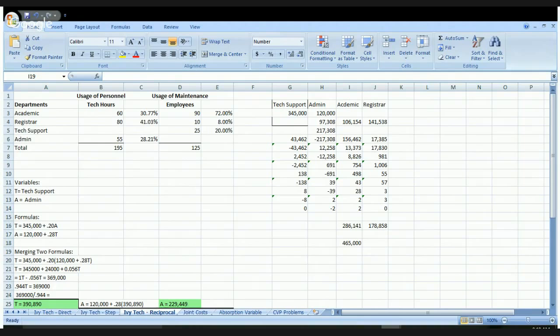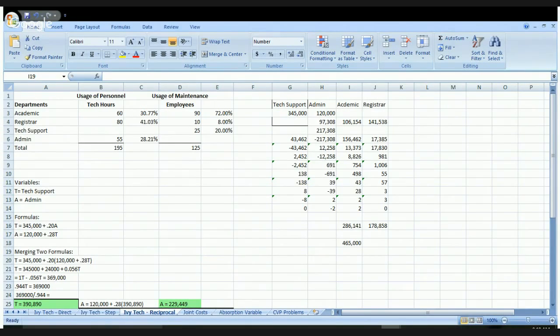Now, in allocating joint costs, we have the sales value at split off, the net realizable value, and the physical quantity method. Joint costs will be allocated based on proportion of sales value at split off, the NRV, and the physical quantity. So here we have Tanner Company manufactures product Catran and Claire from a joint process that has the cost of 30,000. Product Catran has 1,500 units produced, and product Claire has 2,000 units produced.